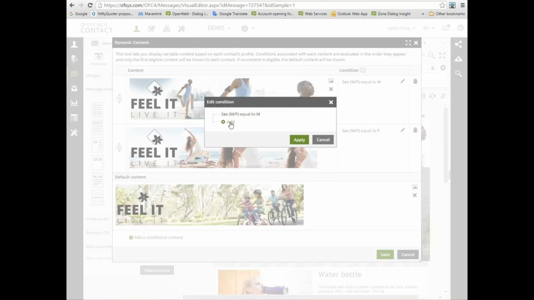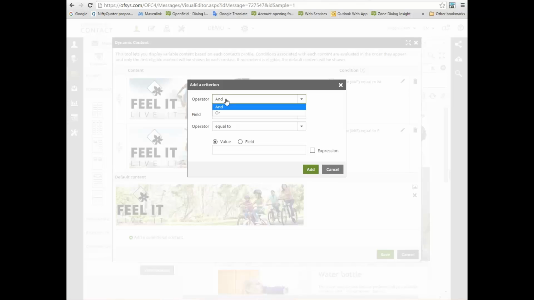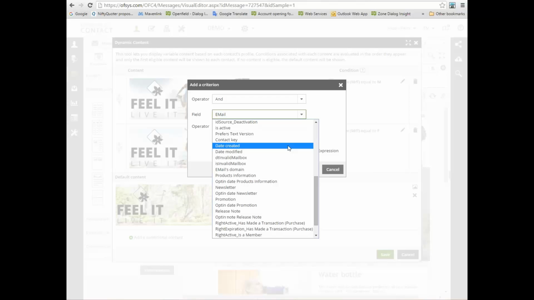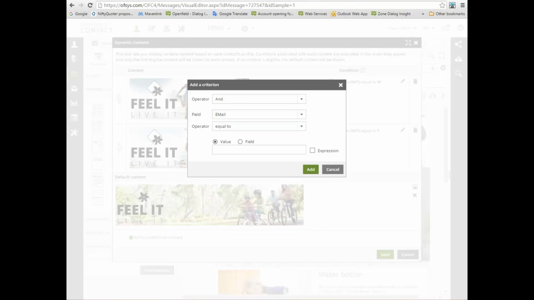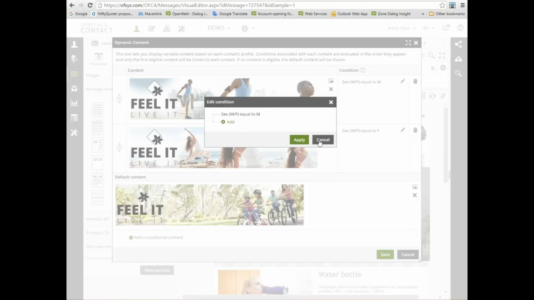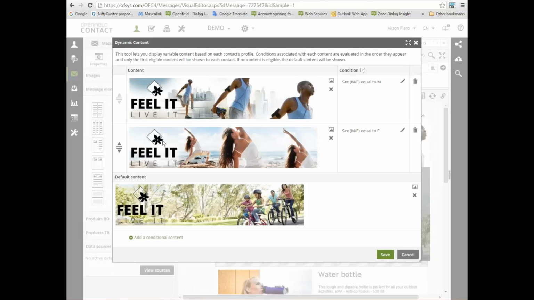So if I click on add, you can see I have the and or the or operator, and all of the fields in my project are available for this personalization. Then there's the second banner, which will be displayed if the gender or sex is equal to F. If the data in your project is not complete and you have contacts that don't have gender listed in their profile, it's always a good idea to put default content.